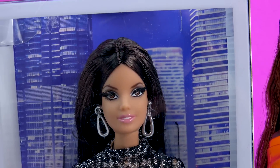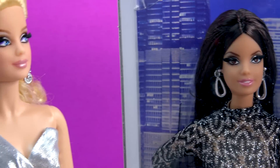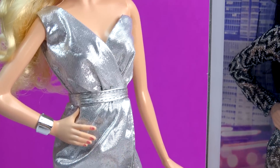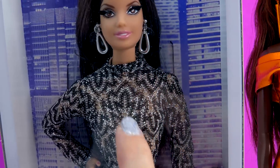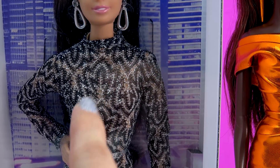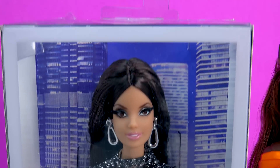This one right here looks like a mixed metal dress. I'm calling it mixed metal because her dress looks like a silver metal, while another one looks like copper. This one to me just looks like a mix. I love the silver plus some of the gold weaved in with some of the black — it's absolutely beautiful. So let's check out this gorgeous Barbie doll and see what she's all about.